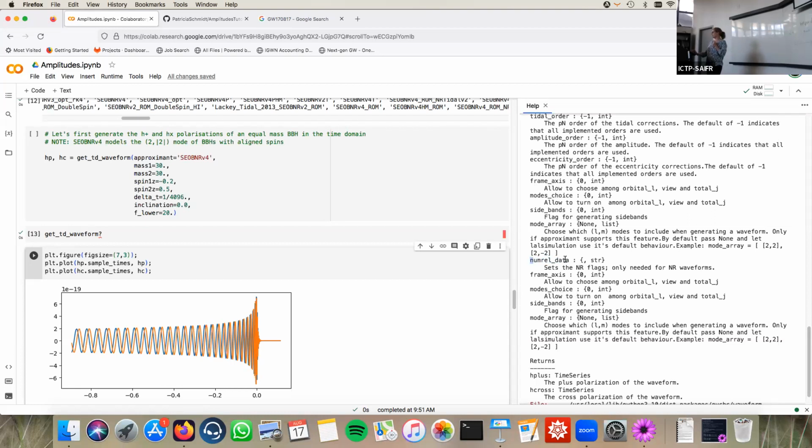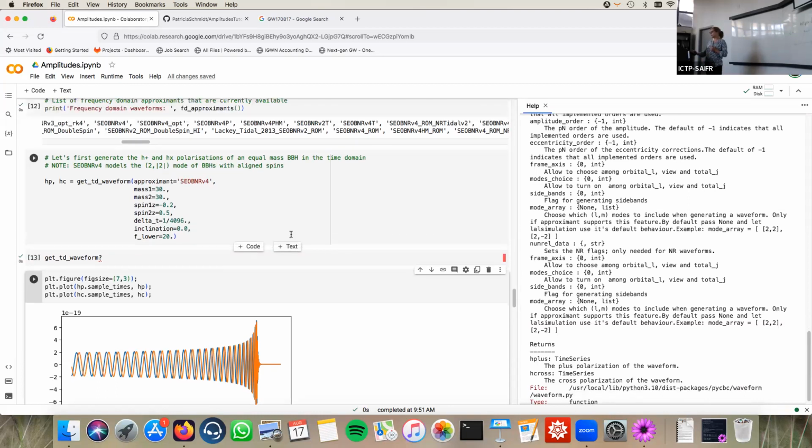So we have part of our infrastructure that can use a data frame that contains a numerical relativity data set, and you can just output that waveform in your standard LAL format, and you can use it for data analysis, for example. So there are many options, and this is the simplest example here.